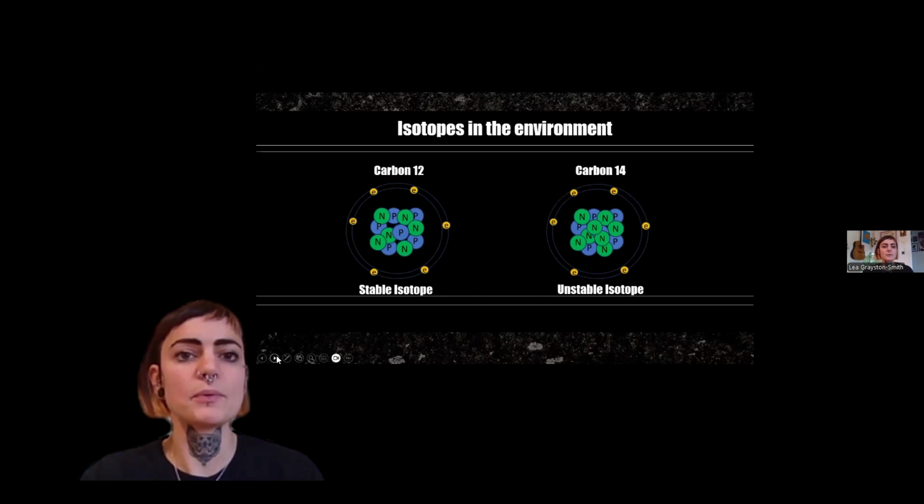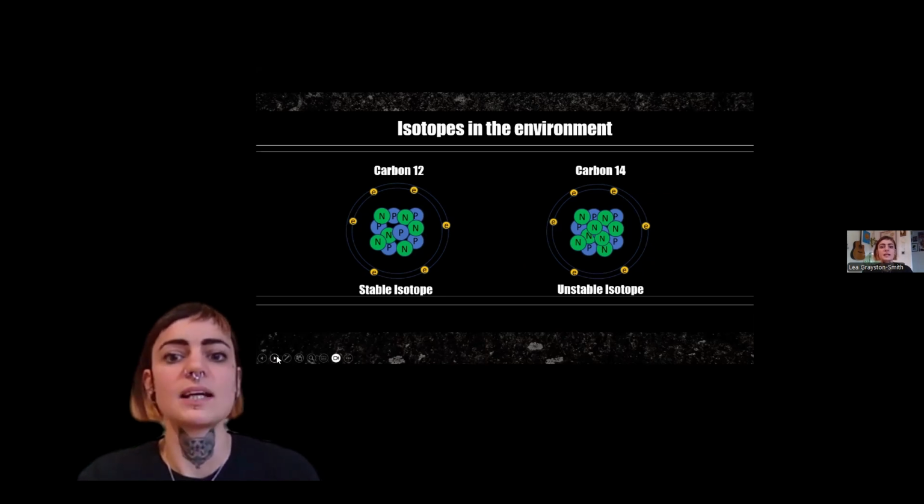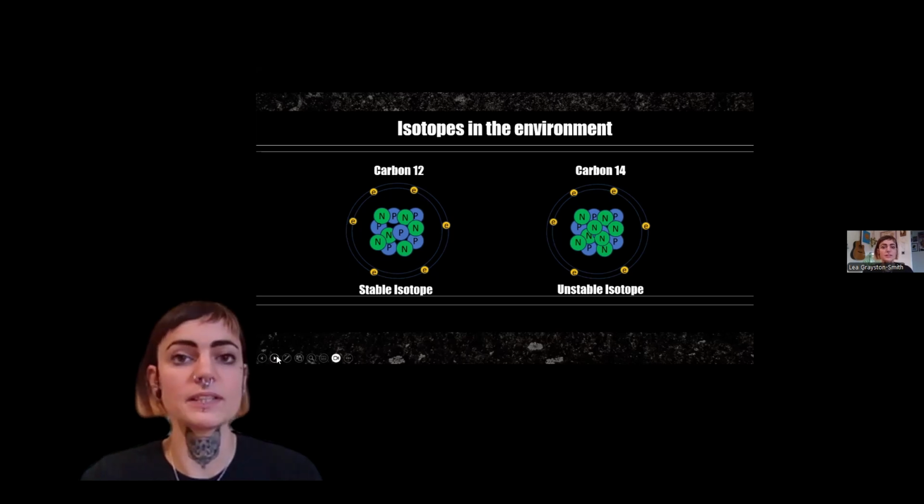And now you might be wondering what an isotope is, though. So, quite simply put, what an isotope is just an atom. So, whereas humans are all humans and we all come in different weights, the same can be said for atoms. So, atoms are comprised of three basic parts. They have electrons, protons, and neutrons. And the number of neutrons that the atom has changes its weight and can make it either unstable or stable. And this is what an isotope is.